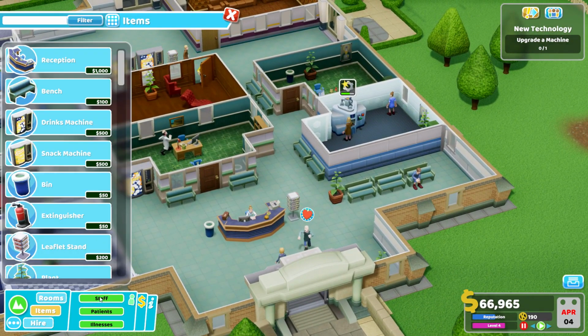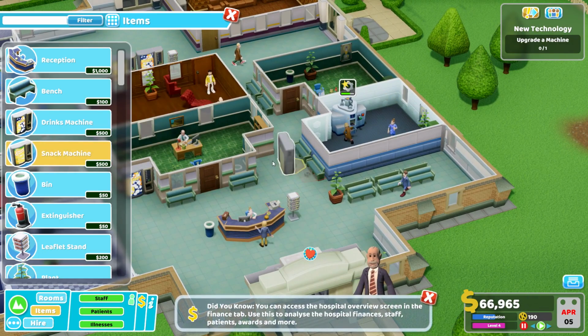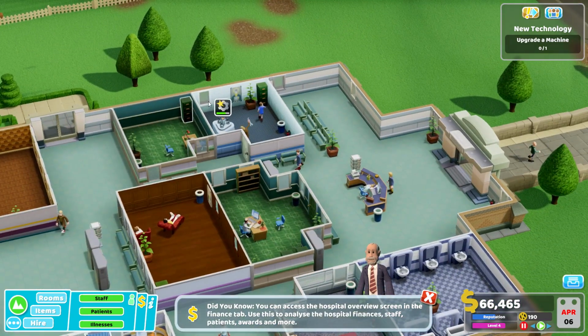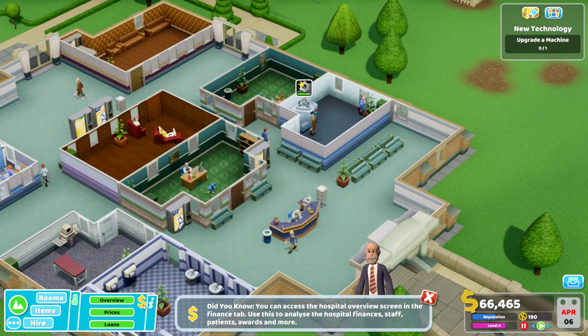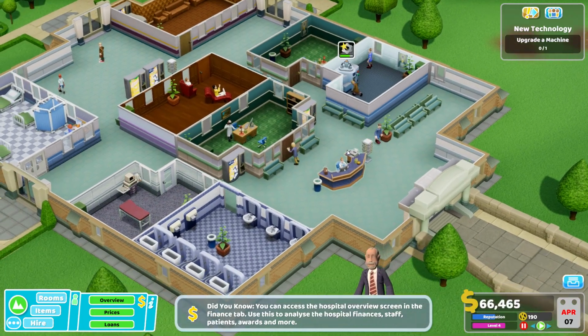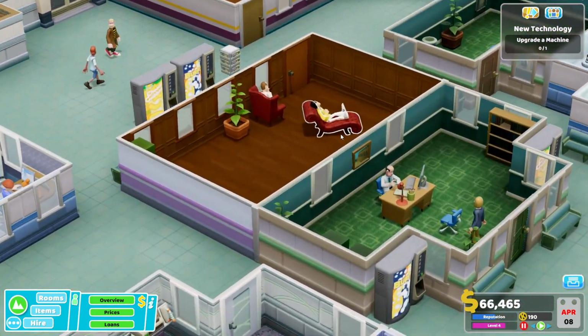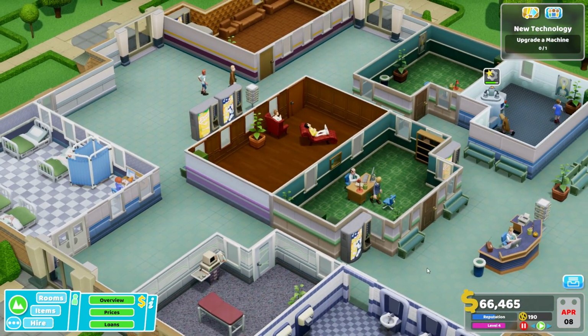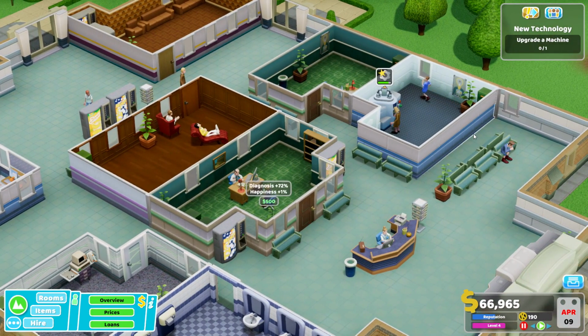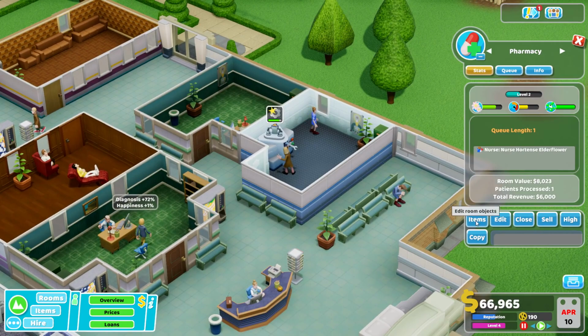Alright, we got a drinks machine over there. Let's get a snack machine over on the other side. Yeah, I already figured it out. Right now our expenses are much worse because we have not really been curing people just yet. I've been saving up my kudos a bit, which I don't really need to.